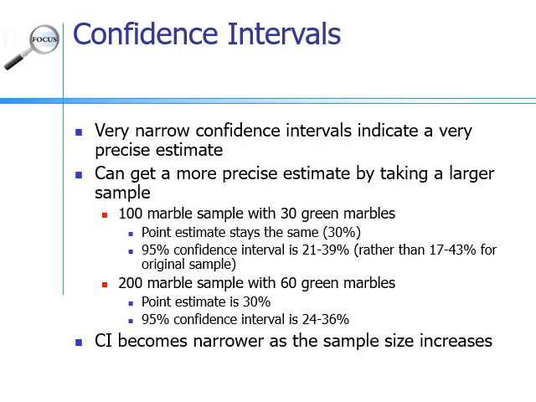And if you increase your sample size to 200, getting the same proportion of greens, 30%, your 95% confidence interval is 24 to 36. That means it is now becoming narrower. With 24 to 36, you only have a range of 12. So notice that as you increase your sample size, the confidence interval also becomes narrower.